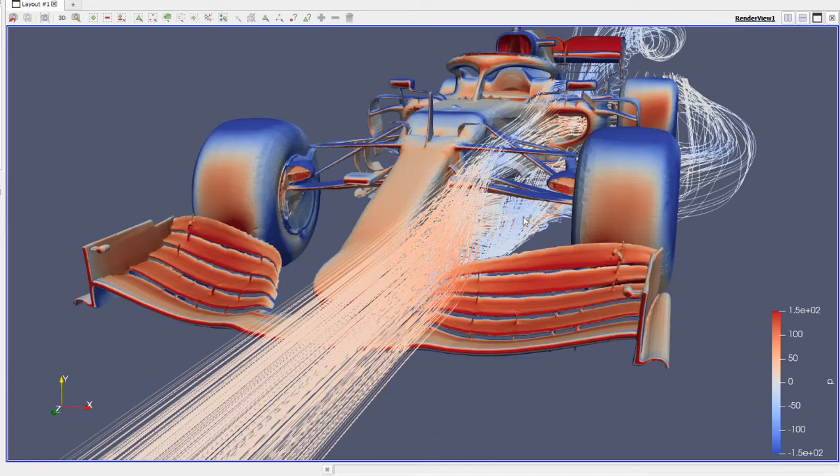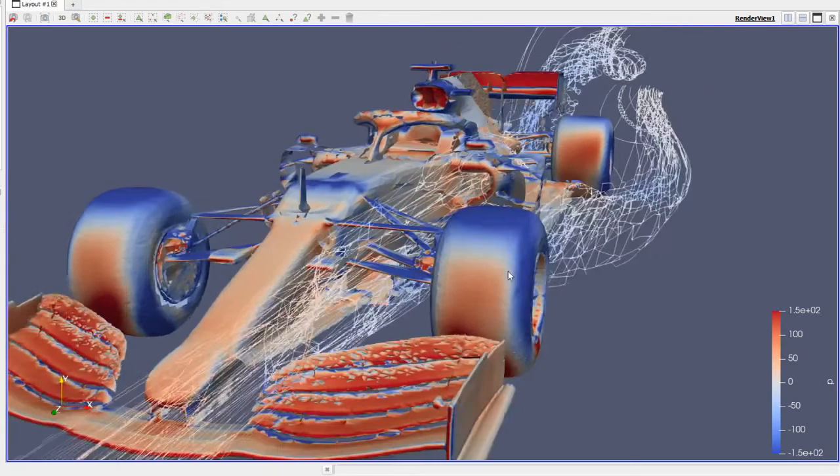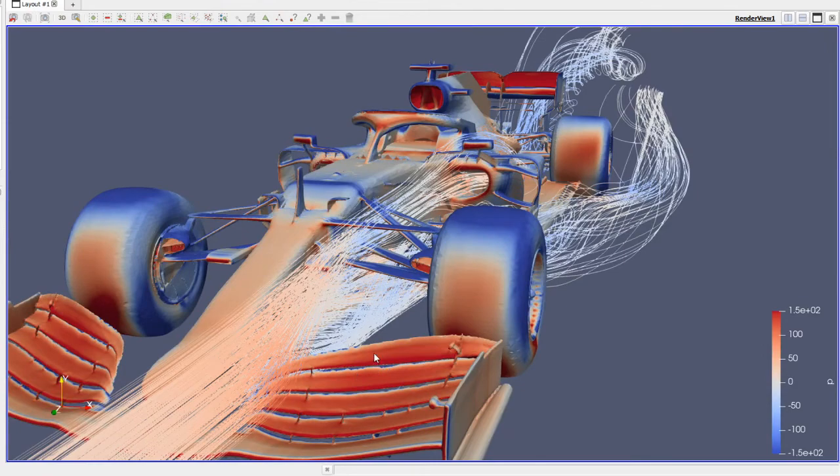There it comes off, hitting this barge board here. Turning vanes, getting pushed out the side.